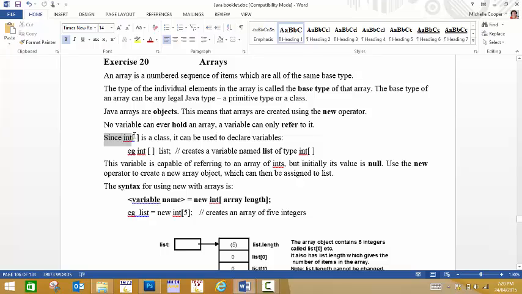You can see that here it's got int and it's got the square brackets. If you ever see square brackets, it's going to be talking about an array. So int square bracket list, it's actually going to create a thing called list. That could be bulb or barry or whatever, it doesn't matter, but it's of type integer, so it can only have whole numbers in it.